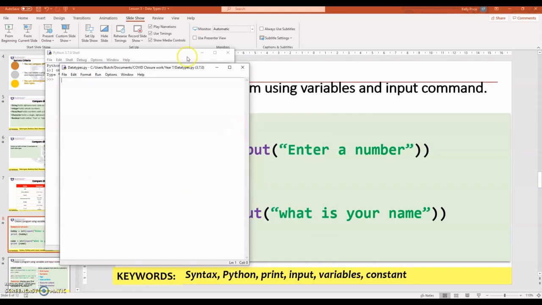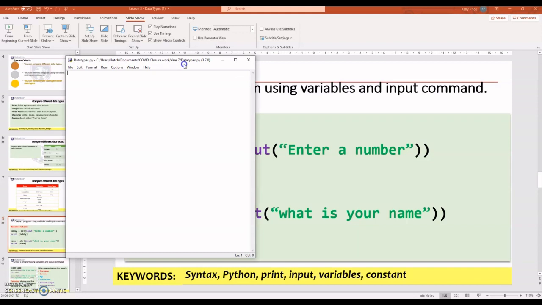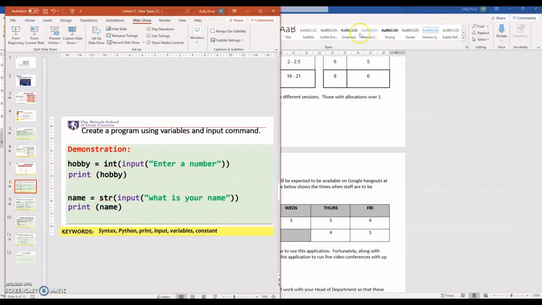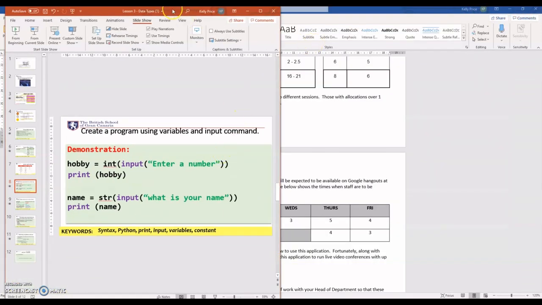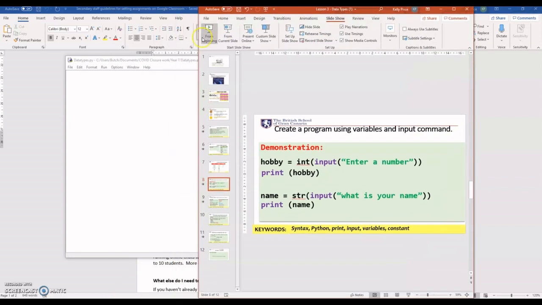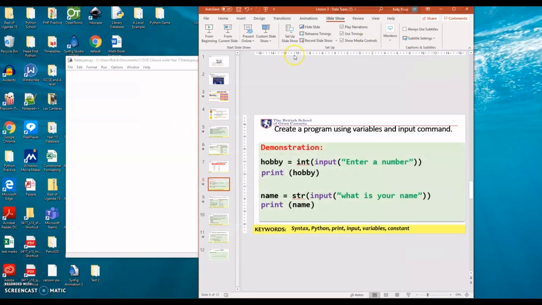Now I'm just going to follow what's on the screen here and show you what happens. So let's minimize that and get rid of that Word document.